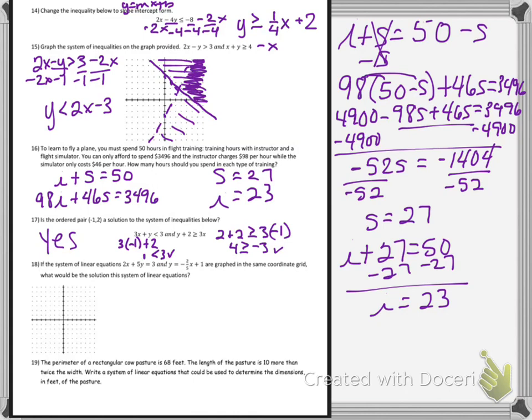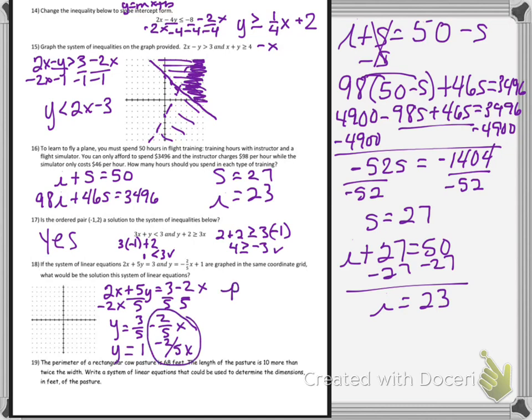If we graph this, we're going to have to change this first equation into y equals minus 2x divided by 5. So I get y equals 3 over 5 minus 2 over 5x. And then I have my second one already. I'm going to go ahead and I'm just going to flip-flop so that my slopes line up. 2/5 x. Notice the slopes are the same. That means these are parallel because the same slope. So that means the question is, what would be the solution? So there is no solution.